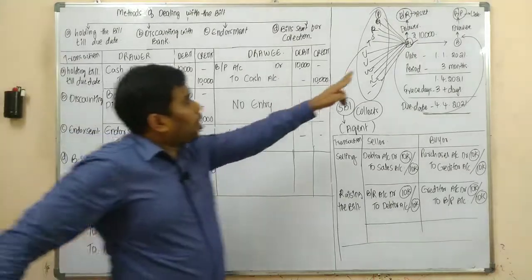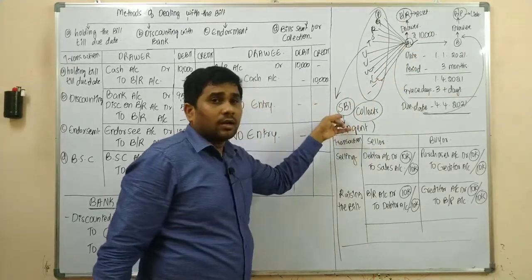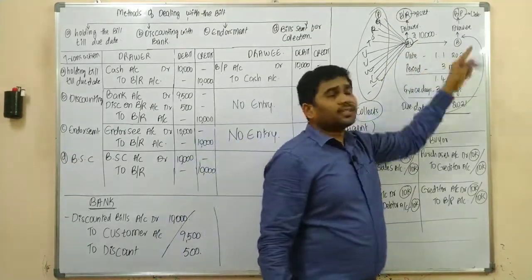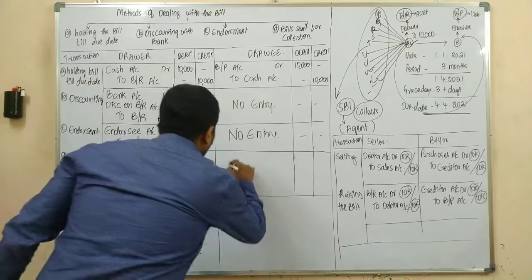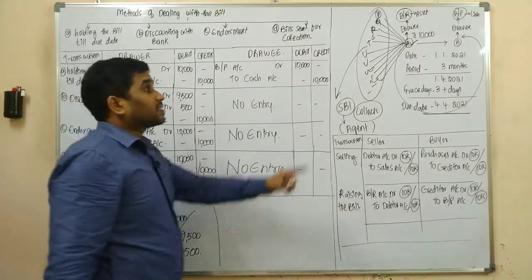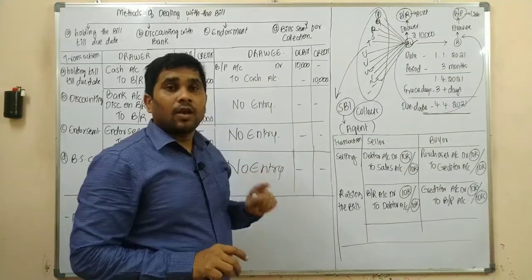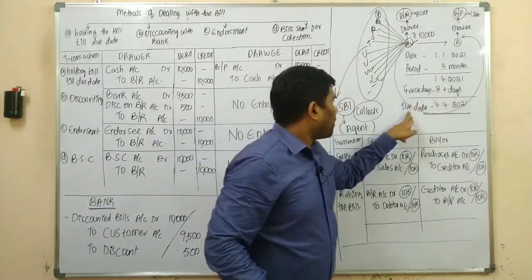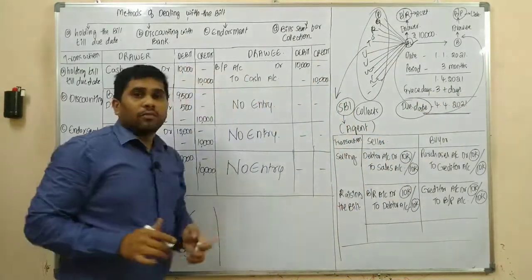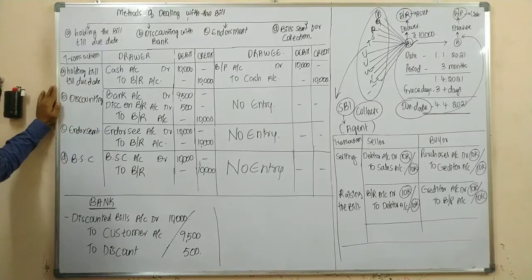Upon sending the bills for the purpose of collection to the banker by Mr. A, or the drawer, what is the journal entry in the books of Drawee? There would be no entry, because Mr. B, or Drawee in our case, would be only liable to pay the amount on the due date. Before that, whatever happens to the bill, nothing would be affected in the books of Mr. Drawee.